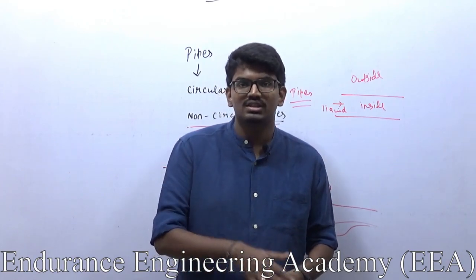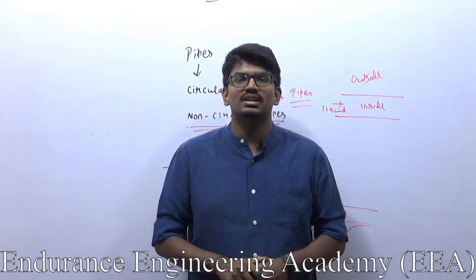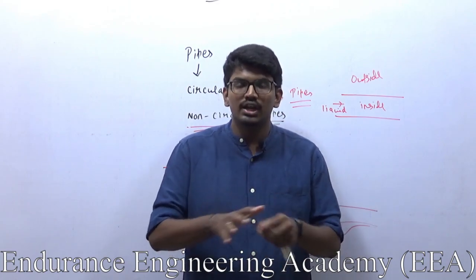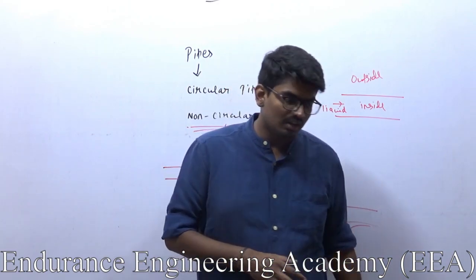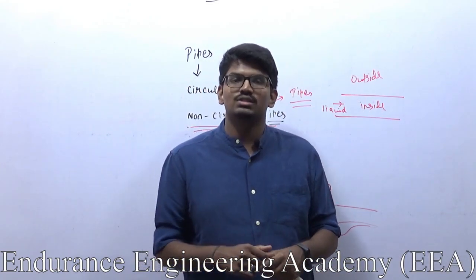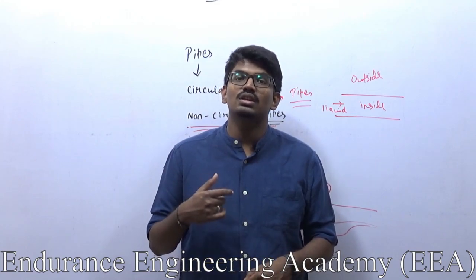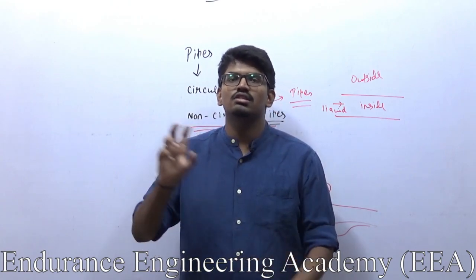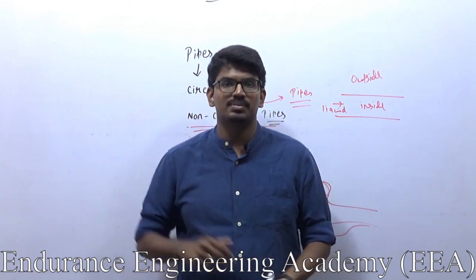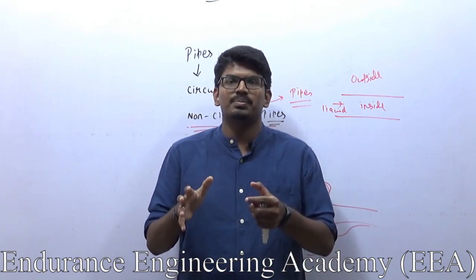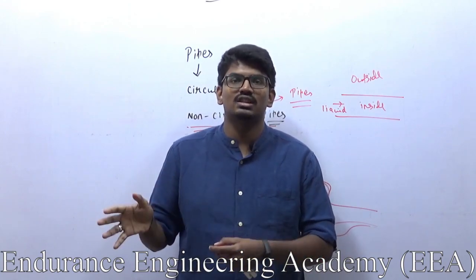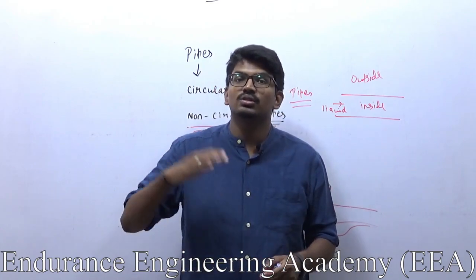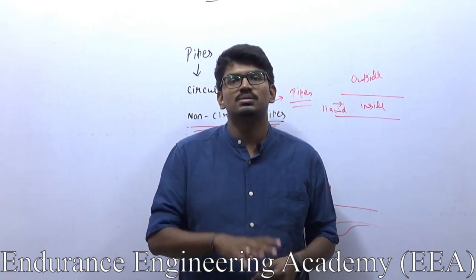About frictional loss and HL, we will discuss in detail in this chapter itself. Minor losses we will discuss in the next chapter. We are going to divide this pipe flow into different chapters. What we are going to discuss in this chapter is laminar flow. We are going to concentrate only on laminar flow, and turbulent flow will be discussed separately in a different chapter. Overall, the flow in a pipe with friction will be discussed in three chapters: one on laminar flow, another on turbulent flow at the end, and before that, minor losses.